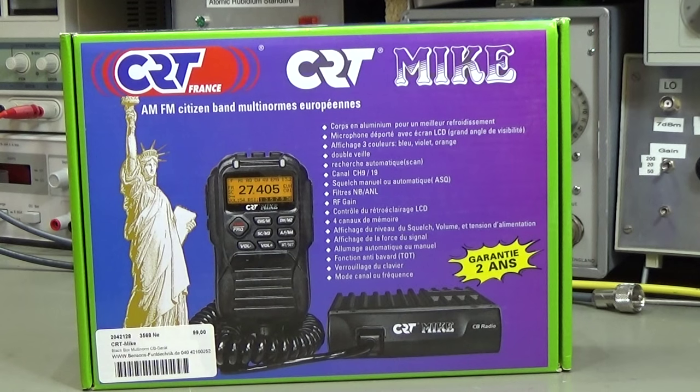And this CRT is really interesting, and I'm really excited because, as you remember, last time we had the Cobra 75 ST on the bench, and we recognized some issues here and there, and the form factor itself was also not so convincing. So let's see what CRT has done, and let's see how it will perform on the test bench.